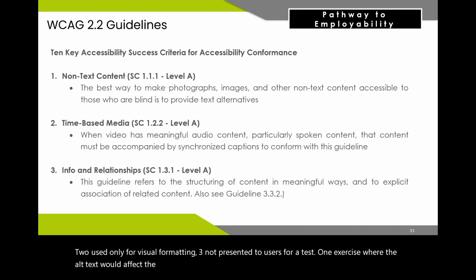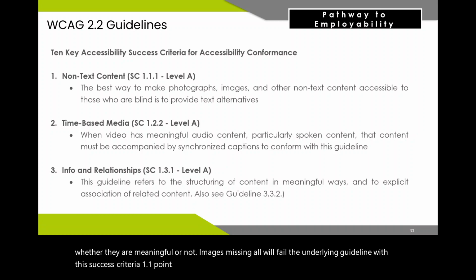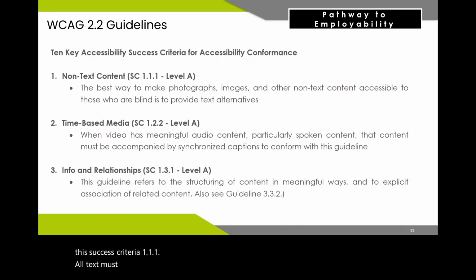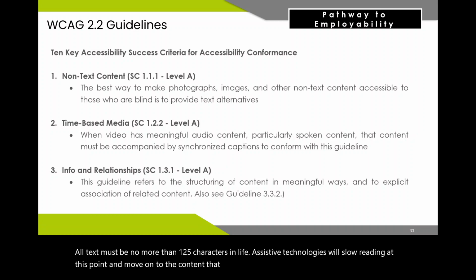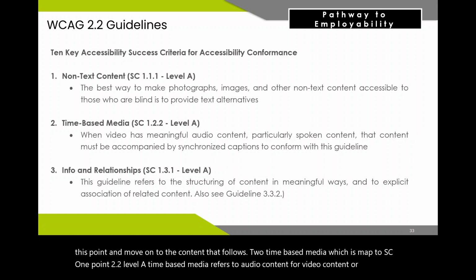Key points. All images must have an alt attribute, regardless of whether they are meaningful or not. Images missing alt will fail the underlying guideline with this success criteria 1.1.1. Alt text must be no more than 125 characters in length. Assistive technologies will stop reading at this point, and move on to the content that follows. 2. Time-based media, which is mapped to SC 1.2.2, Level A. Time-based media refers to audio content or video content or audio and video content combined.